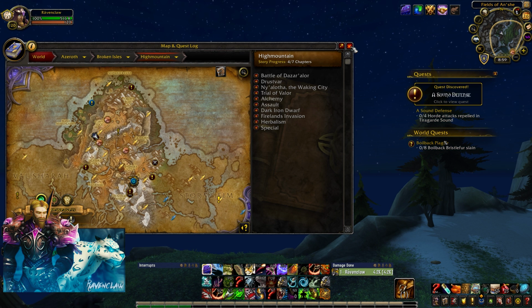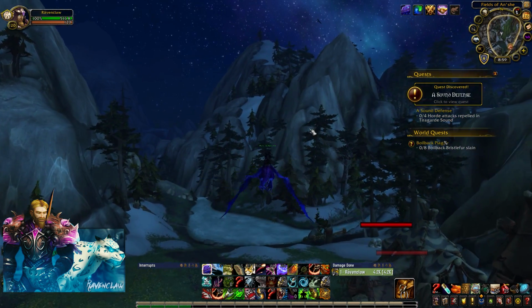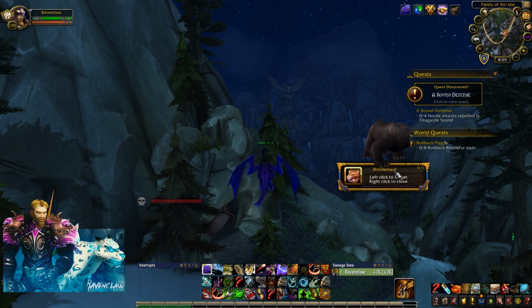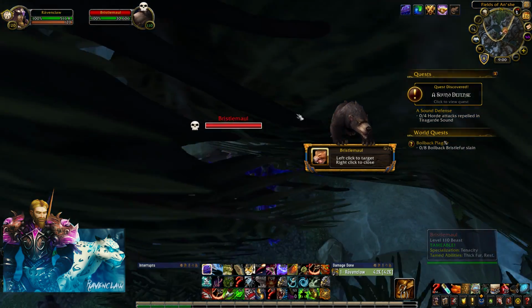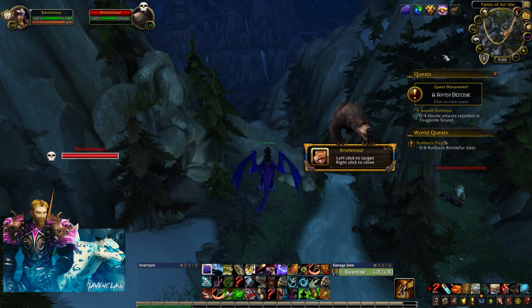So we're close to a bear here. You'll notice that I've got the minimap icons enabled, and I've also implemented a feature very similar to the NPC scan, where you'll be able to get a target. You can click on it or target it. This is interchangeable, so if you want to use NPC scan, you can do so, and you can just get rid of this by the options.